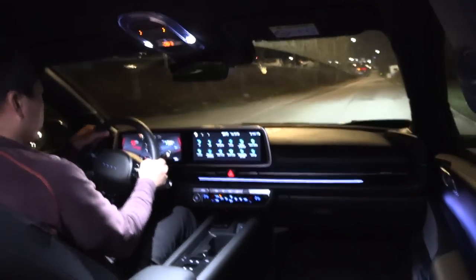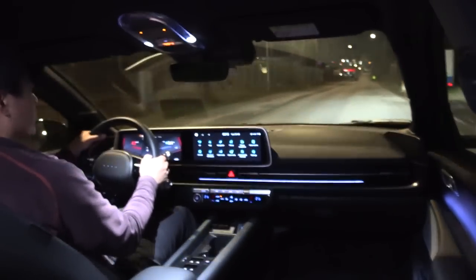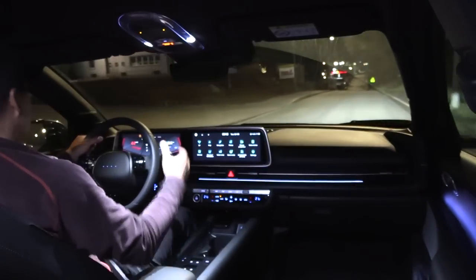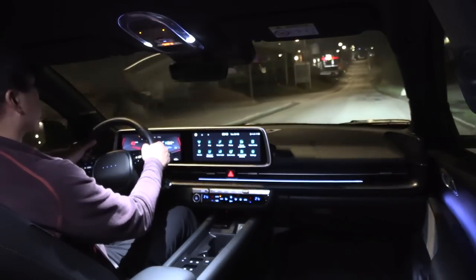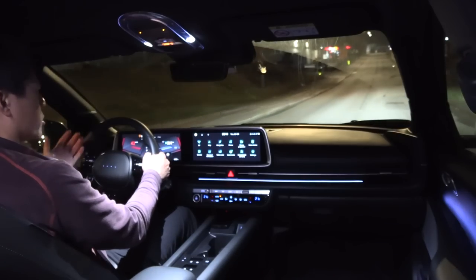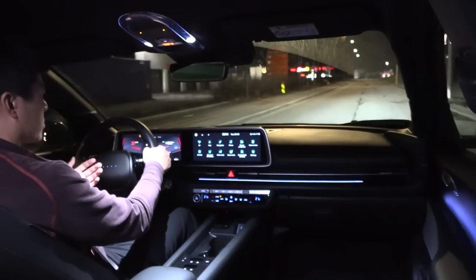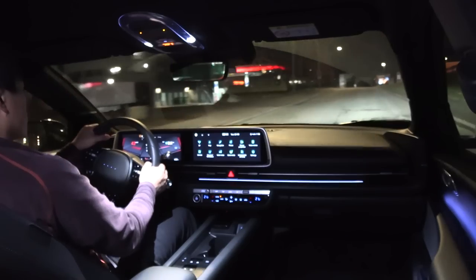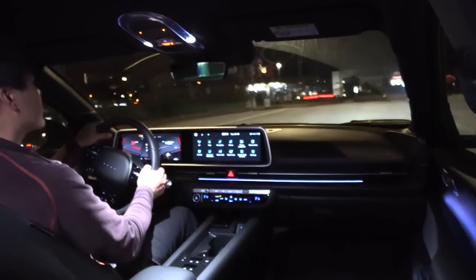But I also feel like it is a little bit too hyped up. Right, okay. It's not the best ever car made, design-wise, function-wise, and everything. That's the thing. I'm not saying this because I'm a Tesla fanboy. I'm just trying to be as honest as possible, because if I'm lying or trying to bullshit and make other favorite brands look better, eventually you guys are going to find out. So that's why I'm trying to be as honest as possible. And my impression after driving this car for many days now is that I feel like it's a little bit hyped up, that's it.